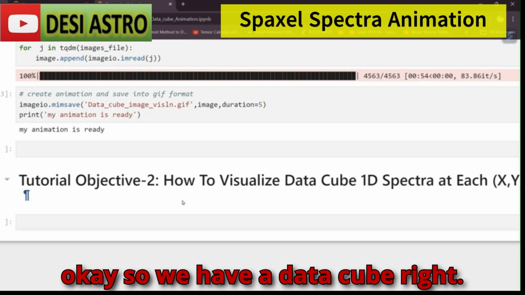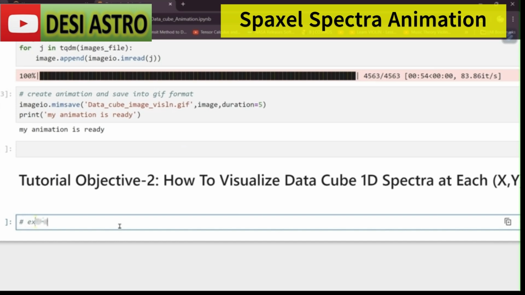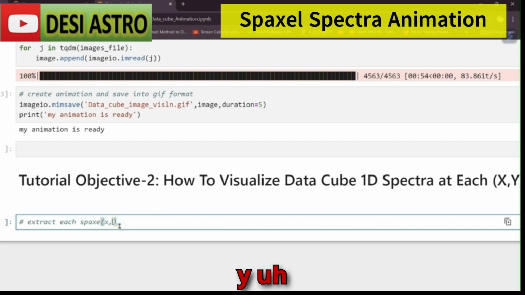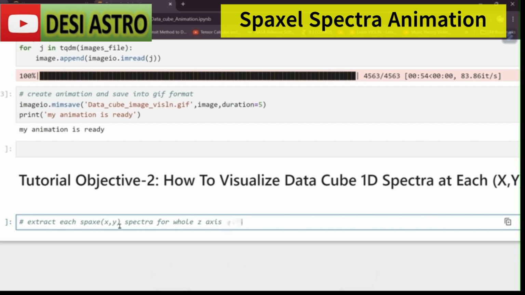So we have a data cube, right? What I will do here is extract the spectra at each spaxel, x comma y, for the whole z axis, or spectral axis.